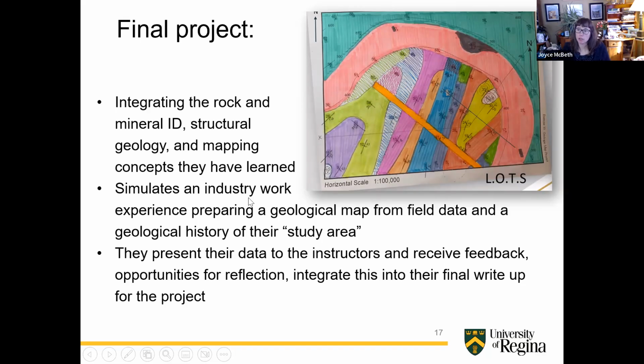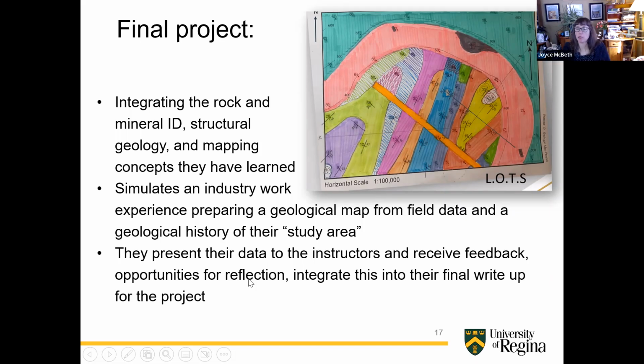And it's practical. So they'll use this experience in future courses, in at least 3 future courses in their programs, so the field schools, and in their structural geology course, at the very least, probably in other courses as well. They also develop a geological history of their study area after they've developed this geological map, which is, again, a fundamental skill that they'll use in many courses in the future. So this integration is really crucial.